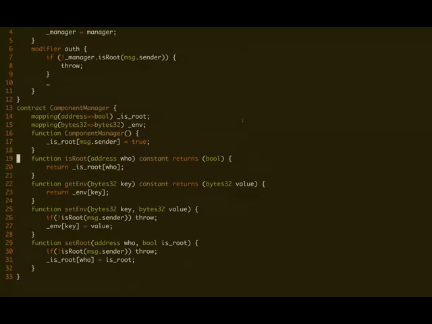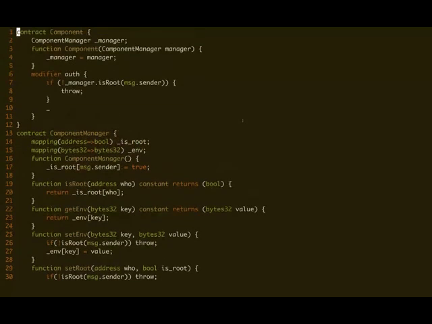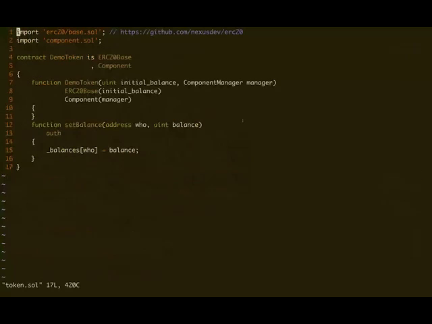And this admin contract in that system is itself protected by a multi-sig. But here it's very straightforward. It's just a set of super admins that can do anything to things that are protected by this auth modifier. So going back to the token, before our set balance was protected by a custom local admin protection function, and now it does auth, which is a lookup to this component manager.